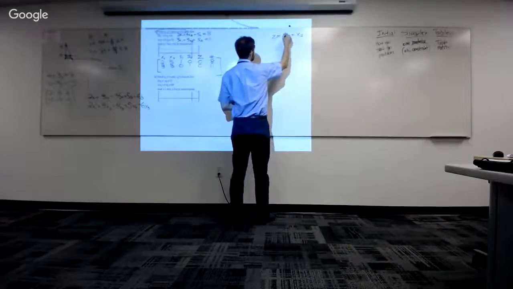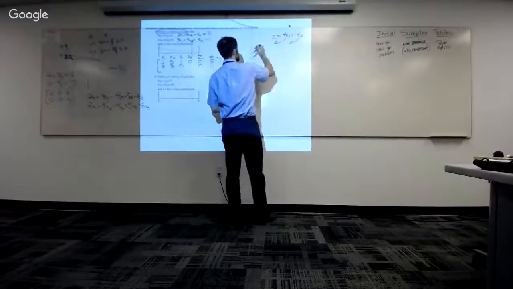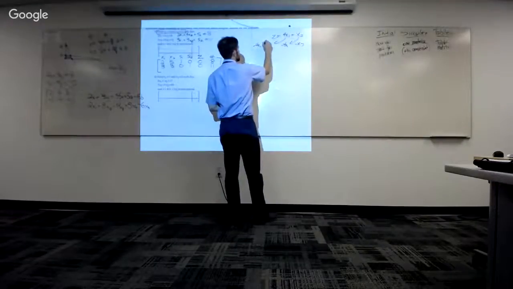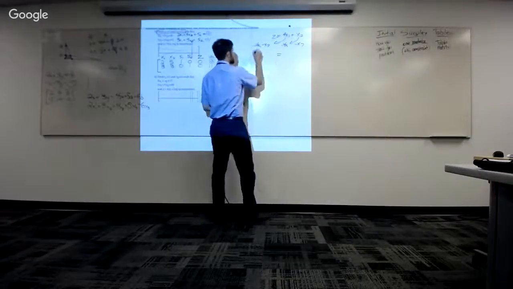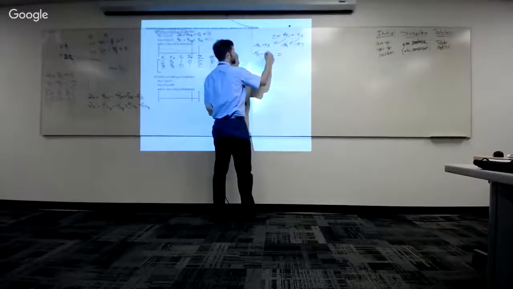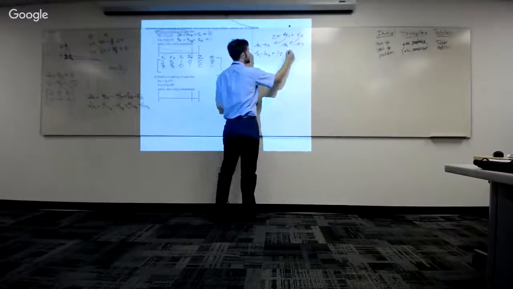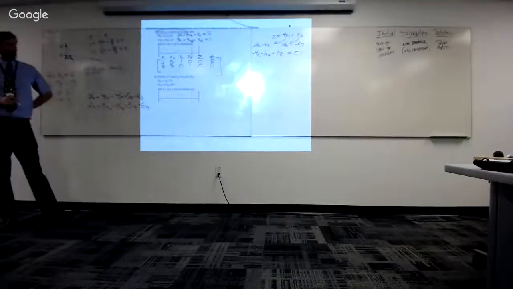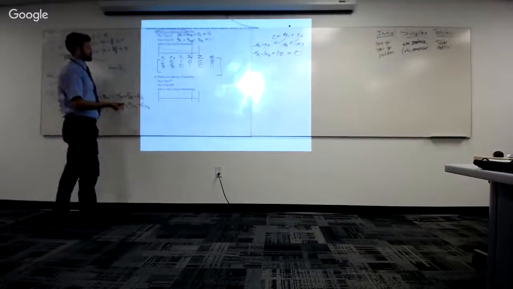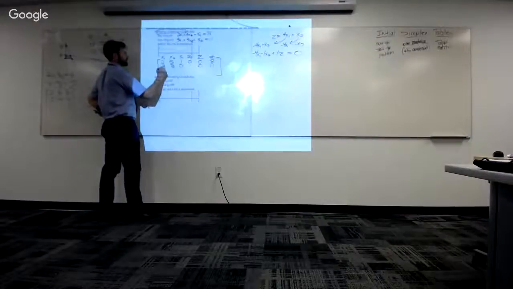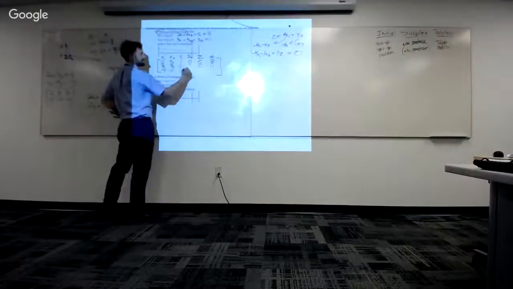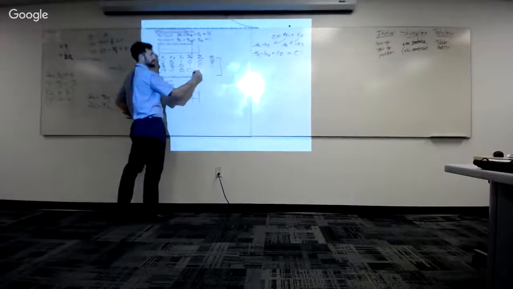So what we need to do is move the 4x1 and the x2 over to the left. So we're going to subtract 4x1, subtract the x2, bring it all the way over here to the left. So that what we have is negative 4x1 minus 1x2 plus 1z equals 0. We do that so that we can fit it into our matrix. So now what are we going to write down? Negative 4 under x1, negative 1 under x2, nothing under s1, nothing under s2, 1 for z, and then 0 for the number.